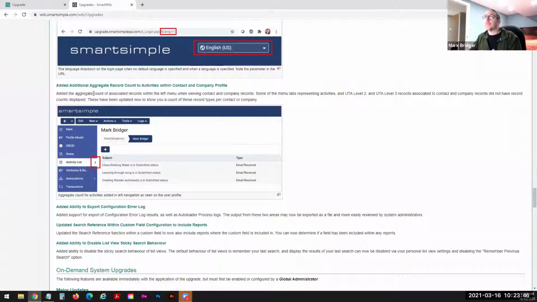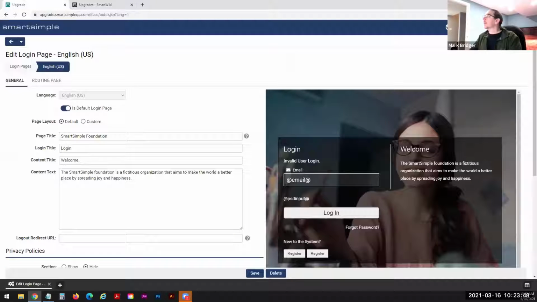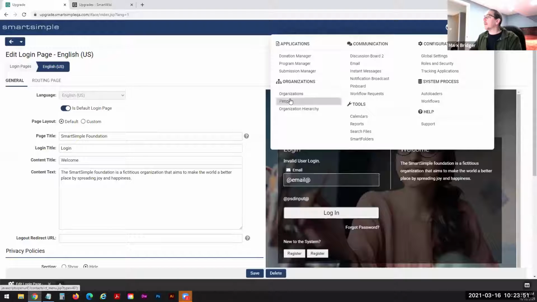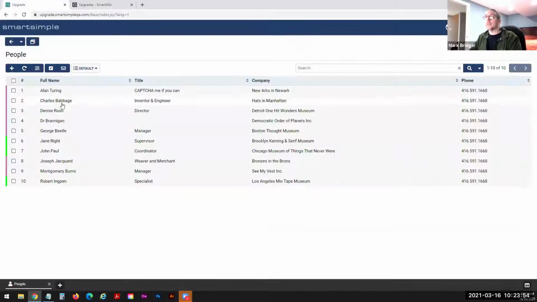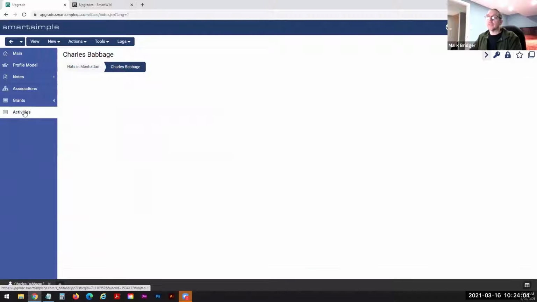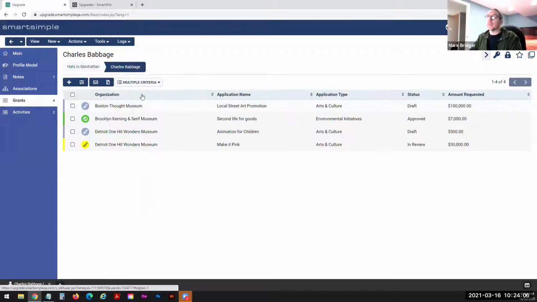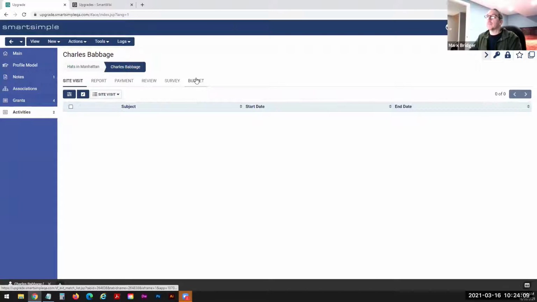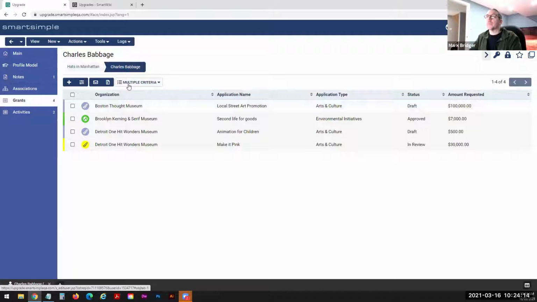All right. So if you notice when I was looking at my record, let me look at Charles Babbage again. So I'm gonna go to Charles Babbage. When I was looking at my record, you could see there's all those counts. Well, in some areas, we weren't seeing counts when I had things like activities and grants. Grants, yeah. So here's grants and activities. Yeah, I got 4 under budget, I think. Which one is it? I don't know. But anyway, there's 201 of those. So under grants, now you'll see these aggregate counts where they weren't there before. Sometimes they were missing, and now we've added them.